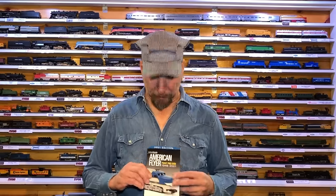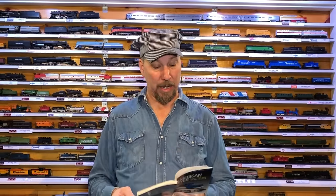Because it has a very distinctive tender. They only put that on just two different ones. The 293 and 295 had that tender. This one happens to be a 1953 to 1957 with the reversing unit in the tender. I went to my old American Flyer book right here and flipped to the pages, and it tells me that if this thing was in good condition, it'd be worth $67. And if it was in excellent condition, it'd be worth $132.